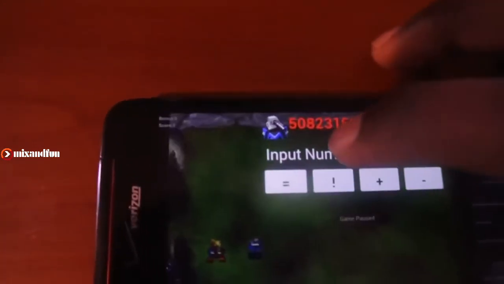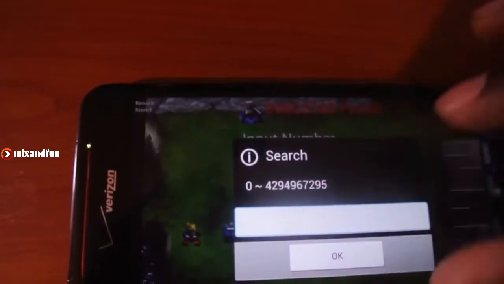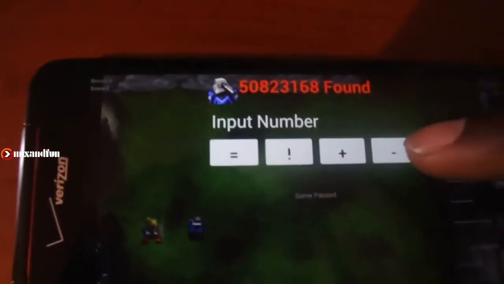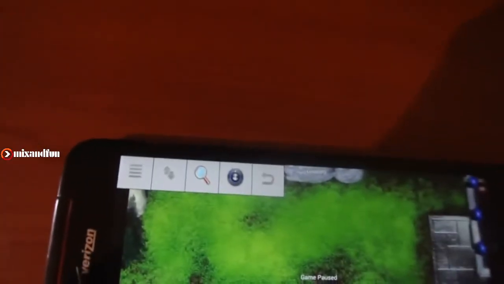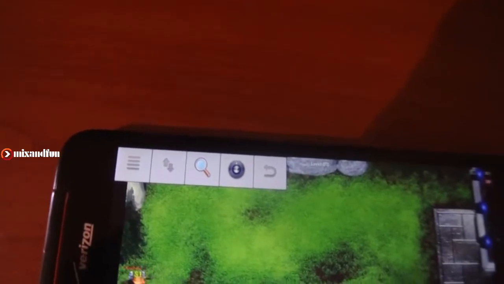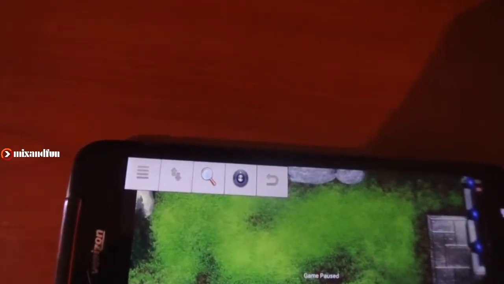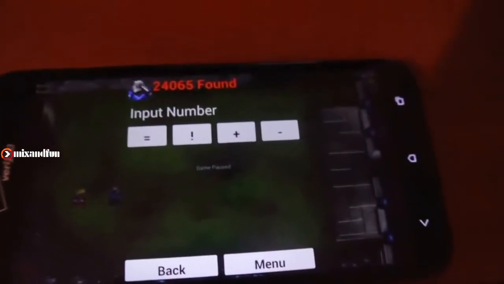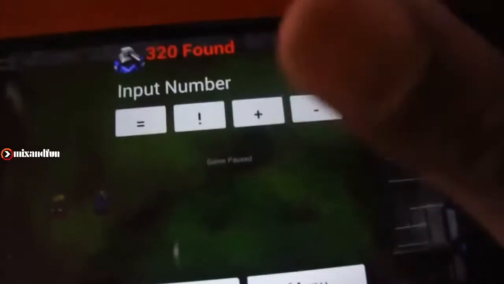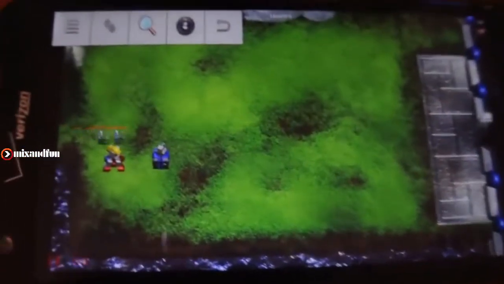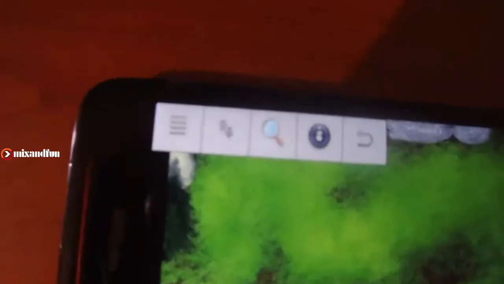So we just go in here, input number, or if you're not sure, if you don't want to input a number, just hit minus and GameCIH will search. And let's see if we can get some money here. So now we have $3. We just go back in there. Our money went up from $1 to $3, so we're just going to hit the plus, and it searched again, found 320, and we're just going to keep repeating the process here, see if we can get some more money.